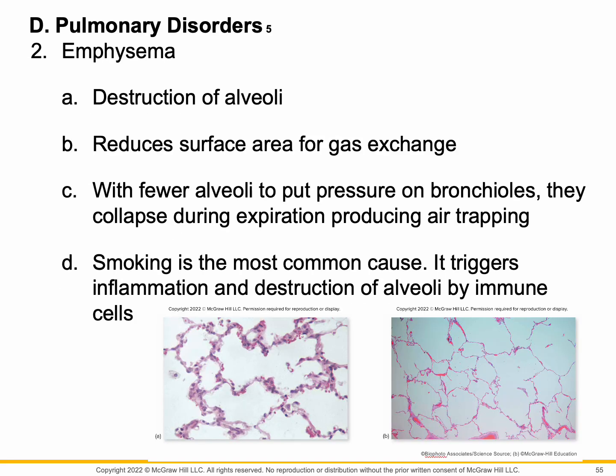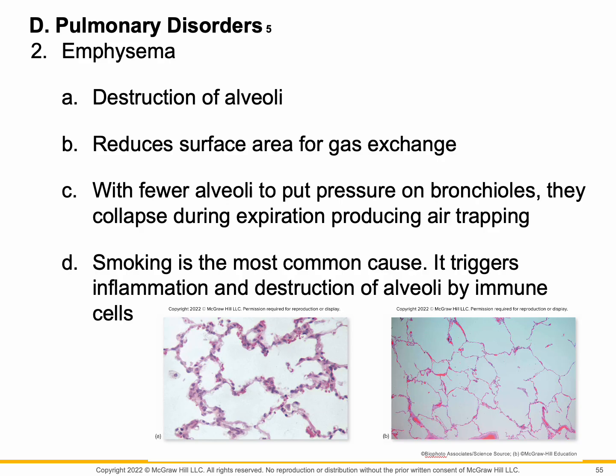Emphysema is a chronic lung disease and a form of chronic obstructive pulmonary disease, which primarily involves damage to the alveoli, the tiny air sacs in the lungs responsible for oxygen and carbon dioxide exchange. And over time, emphysema leads to enlarged, damaged air spaces, reducing the surface area available for gas exchange, and it makes it increasingly difficult to breathe.